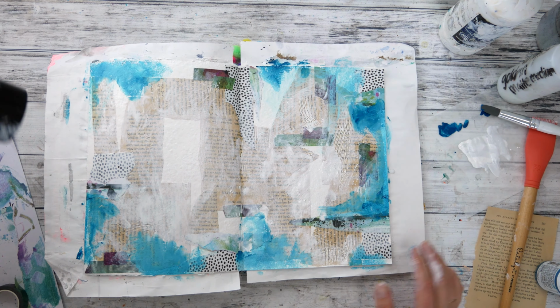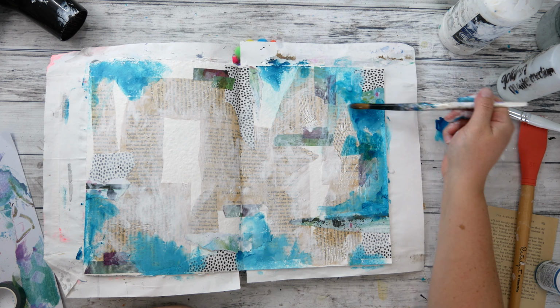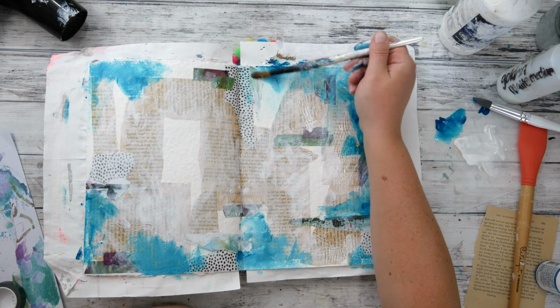Alright, so we're going to go with it here. I dried it a little bit, added a little bit more of the turquoise watery, and then I'm going to get a baby wipe and wipe it away and just try to figure out how to fix this kind of mistake I made. But there are no mistakes in art, right? We just go with it and figure out what to do next.